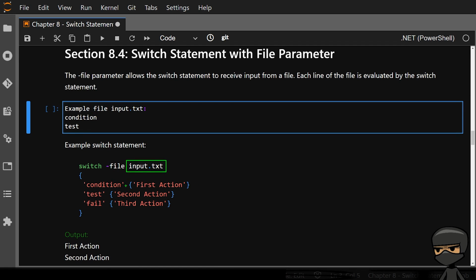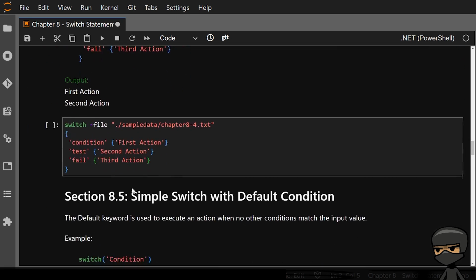And then from the file name, it will run it through each line and evaluate the switch statement. Okay, and then if it matches, first action, test, second action, fail. Okay, so because you saw that test was in the line in that statement, then it will run the second action. Okay, that's what I'm expecting.